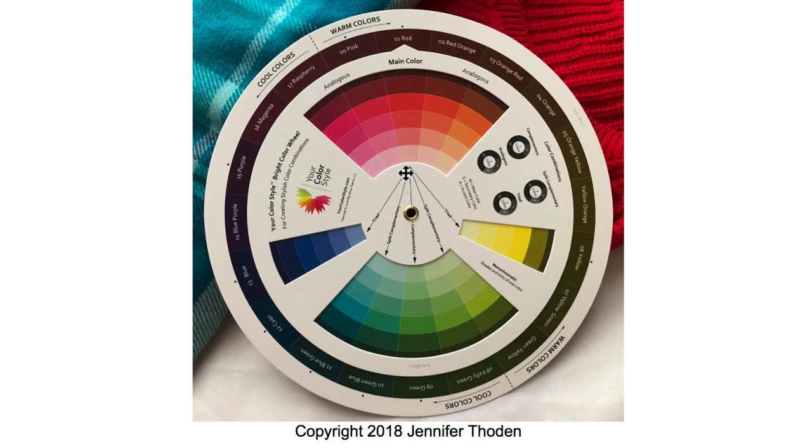Okay, so let me show you how this works. So using the bright color wheel, let's say that I had a red sweater, and you can see it here in the background. And so I move the color wheel to point at red, and the bright red is about right here, okay? And with that, I can now decide what other colors will look good with that red. I could go with an analogous color combination, meaning that I would just choose colors that are closest to it on the color wheel, which is what you see here in the top window.